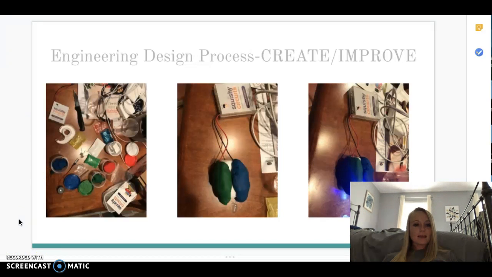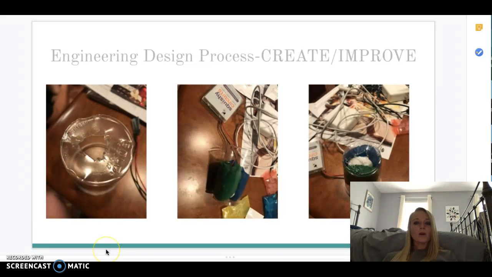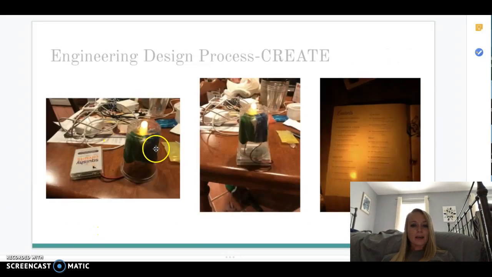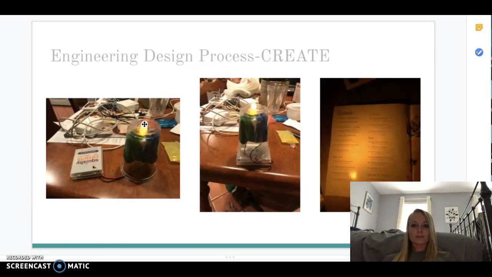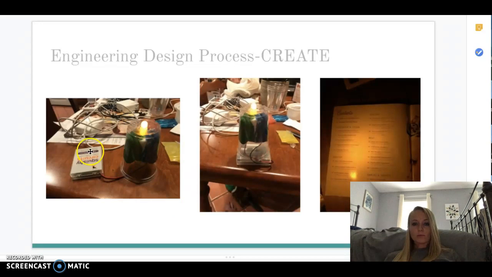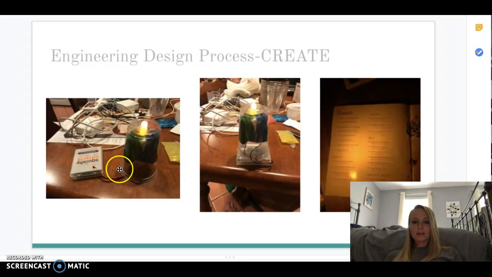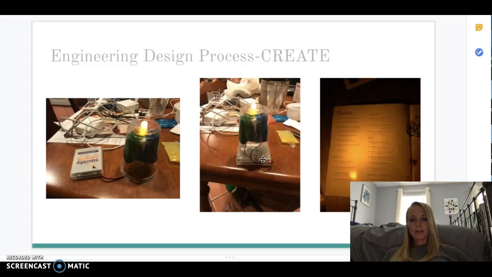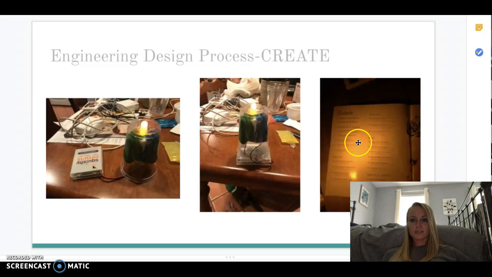So now that I have my base, I needed to figure out how I'm going to put this in a flashlight form, which led me to getting this plastic cup. I cut a hole out of the bottom. I stuck the entire thing inside of the plastic cup, as you can see in the pictures. And then I turned on the light and it still worked, so I knew I was good. I needed to figure out how I could make this more flashlight-like, and I ended up taping the bottom of the circuit board to the cup to create a handle, and as you can see, I could use it to see.